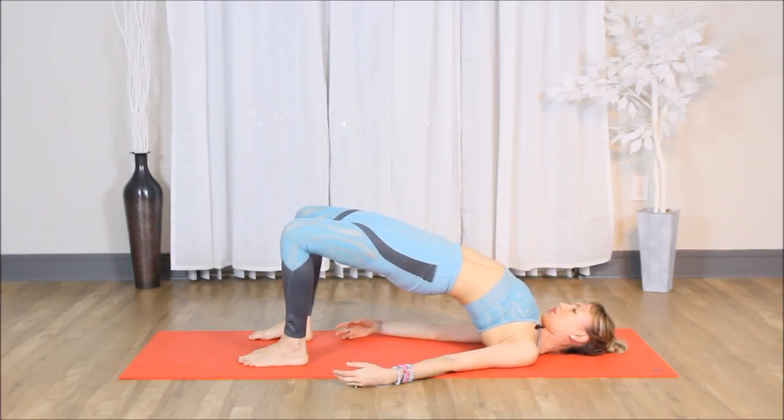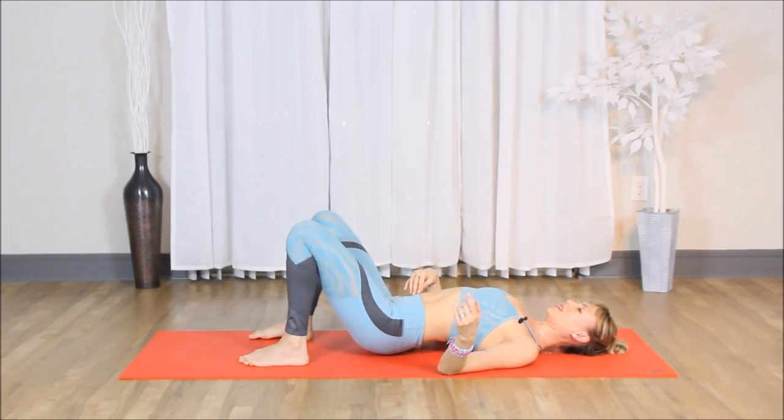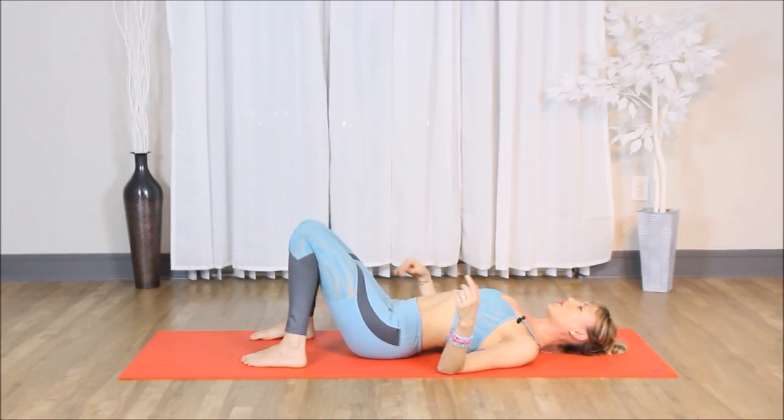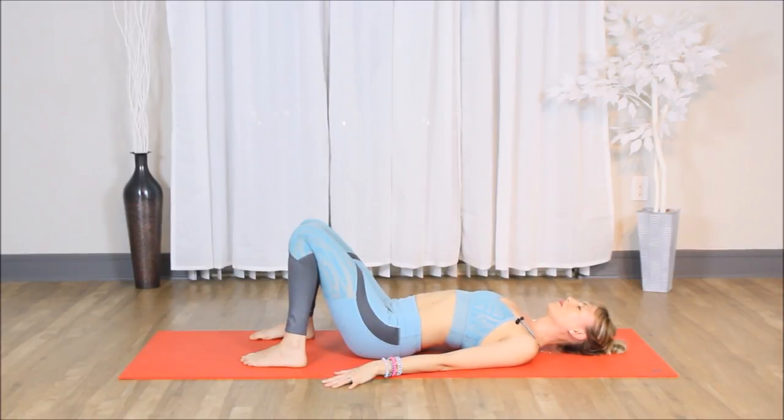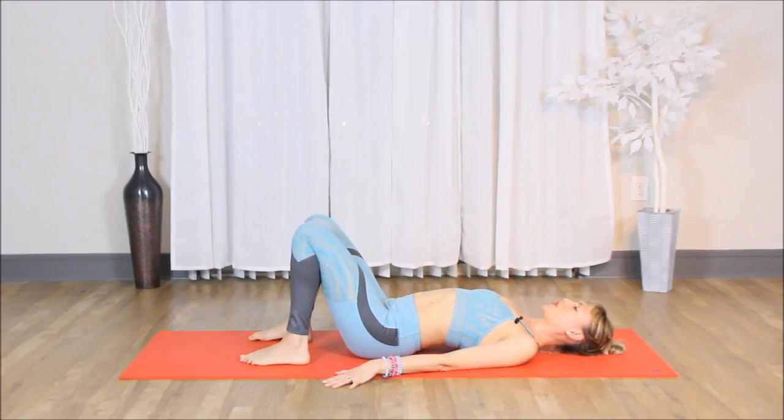and then begin to roll down one vertebra at a time, tailbone coming last. Knock your knees toward each other and take one deep cleansing in breath. And exhale, let go of something that doesn't serve you for the practice. Then secondly, set of bridge pose.